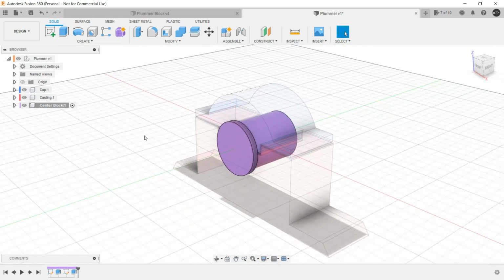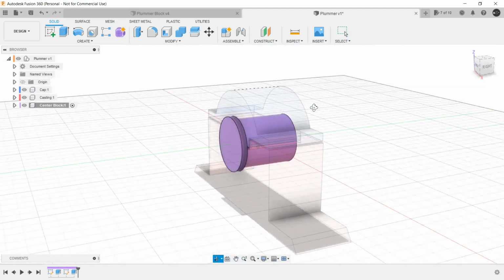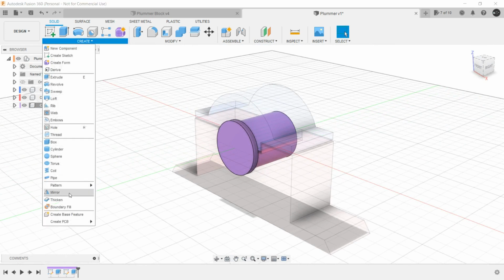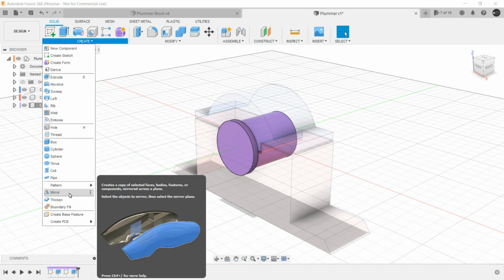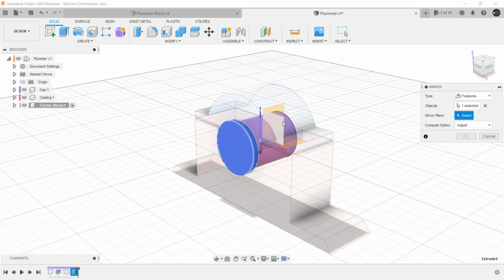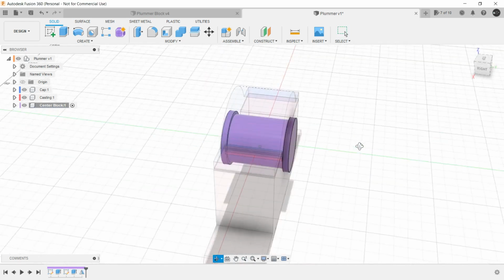Now we need the same thing on the opposite side. So what we will do is use mirror. Here the type would be a feature, that is the extrusion that we have done right now, and for the mirror plane we can select this plane and click on OK.